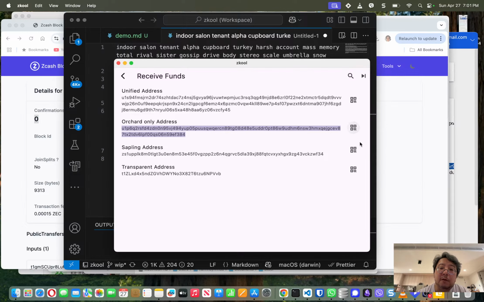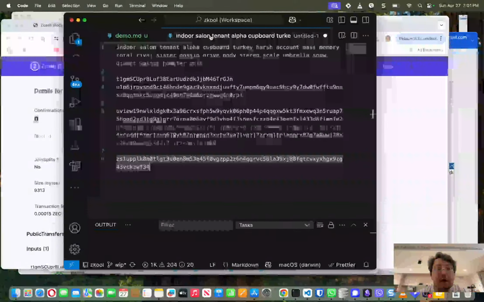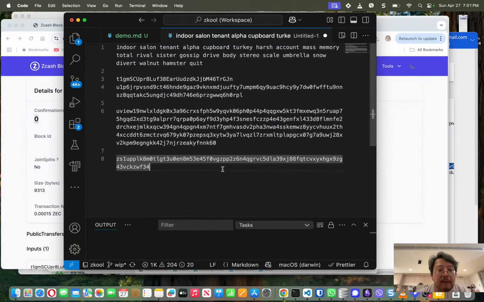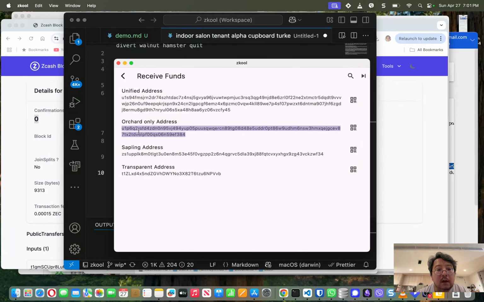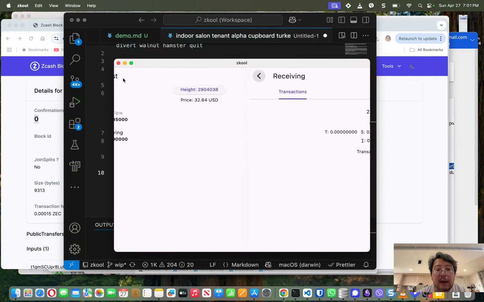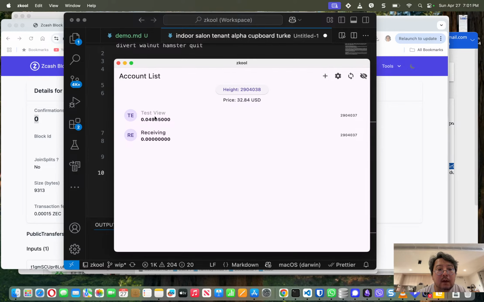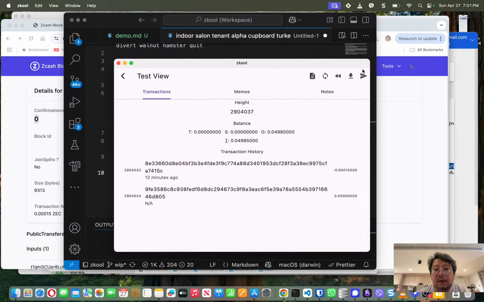So normally you use the QR code, but on the same machine I can't really scan myself. Okay, what was that? It was here. Okay, and then go back to the account that actually has funds, this one, and do a payment.